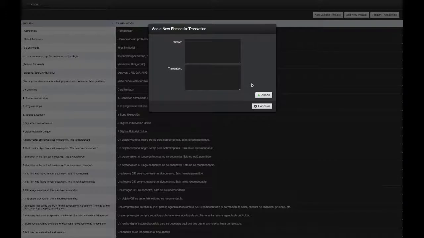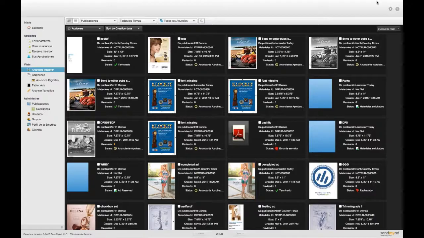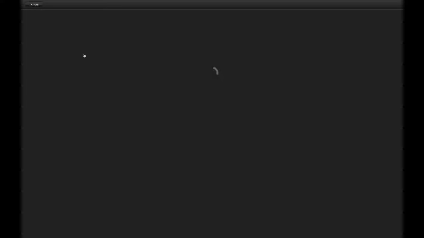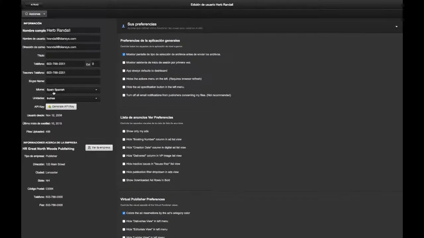But if you log in and you see it and you think, well, I've got this phrase that needs to be translated, you don't have to wait for us to add it. You can actually add the phrase and add the translation. So that's one reason. But the other more useful thing is that there are bits of text throughout the site that are custom. So for instance, I'm going to log out and switch back to English. And actually, let me show you how to change that at a user level. If I go to my user list and I go to my user account, you'll see the language right there. Okay.